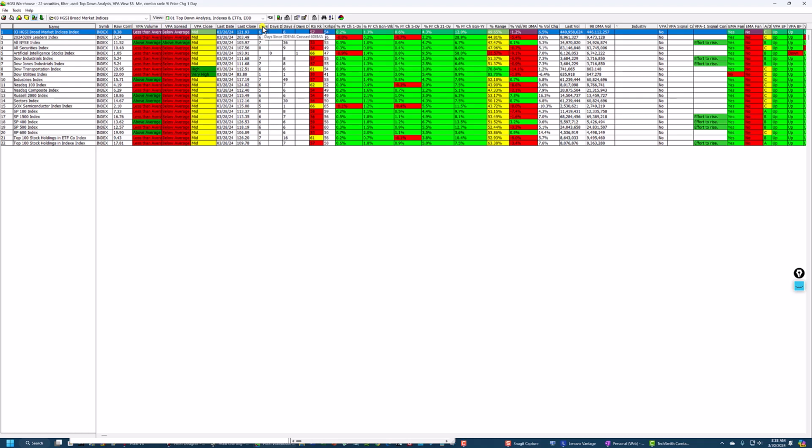So when looking down this column, you can see that we're in a bull run here because all of these are positive. Now, if they start turning negative, and you see a lot of negative numbers in this column right here, the days down, you'll know that there is a big market shift.